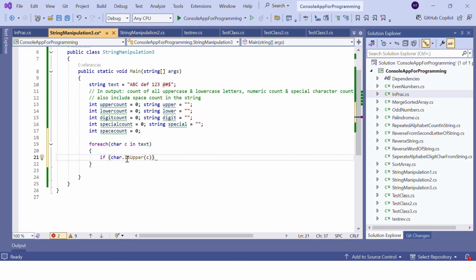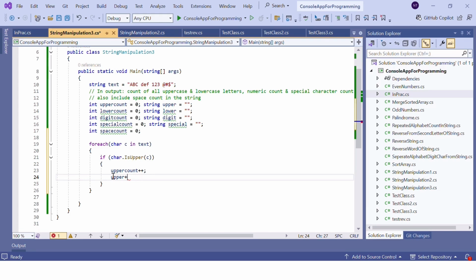If it matches the upper value, like if the letter is in uppercase, then in that case it will increase the upper count integer, which we have declared above. So now increment it, upper count plus plus, and in the string we will store that value.